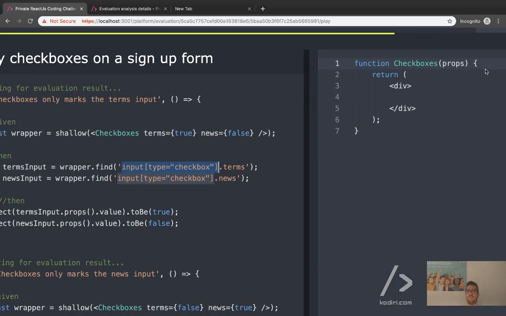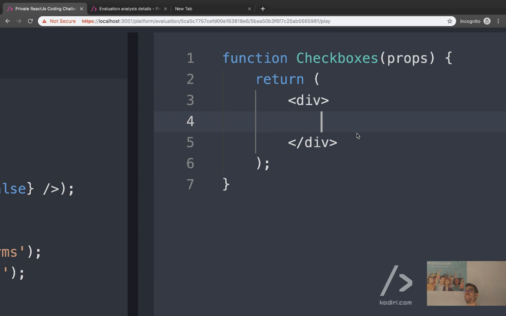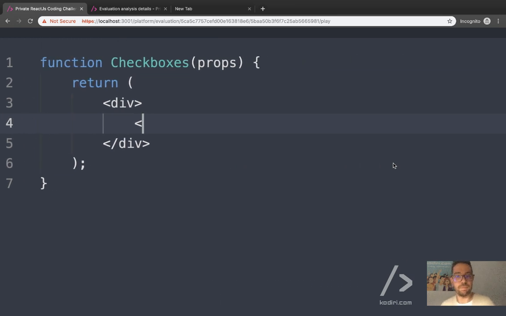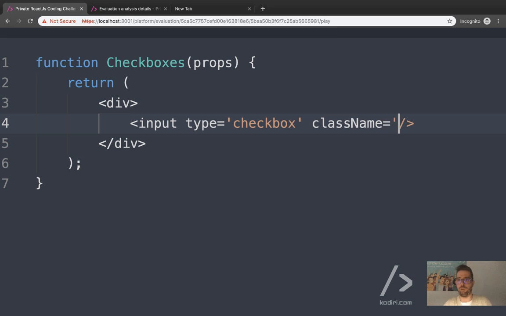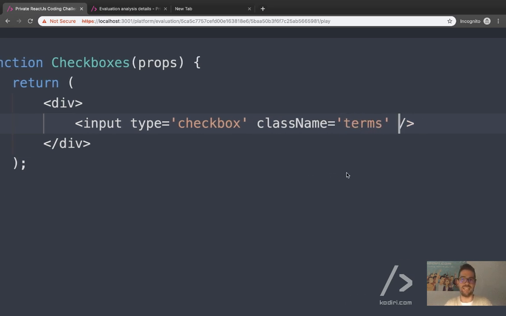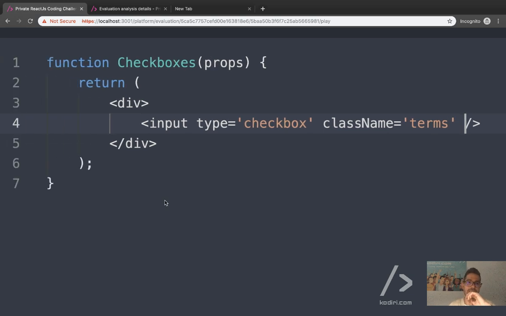So we got a div here. Do we need a wrapping div in this case? Do you remember in the first case I said, do we need a div? Yes. Why do we need it? Correct, because we have 2 checkboxes. I would like to show you something a bit hardcore in a minute. But before going that far, and they may not even work to be honest, let's follow the classic path to this problem. So input type checkbox, class name terms, I believe, and then I believe the value.